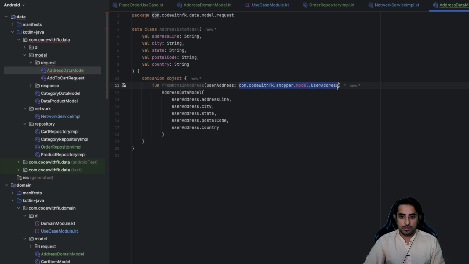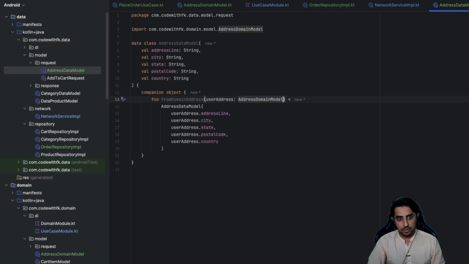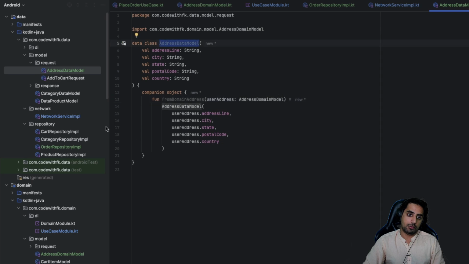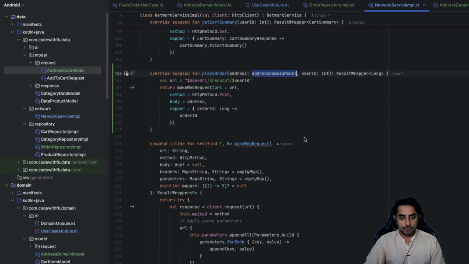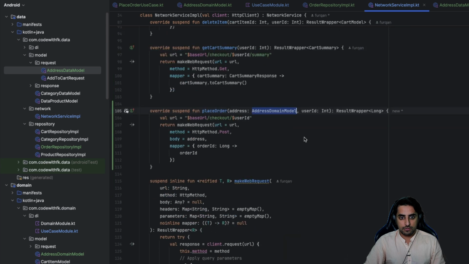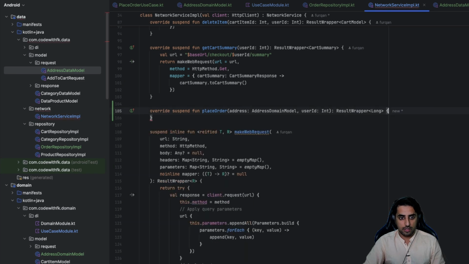And this is going to be address domain model. So this will basically help me convert that address data model into this specific section. And now, okay, so basically this is basically what I have.